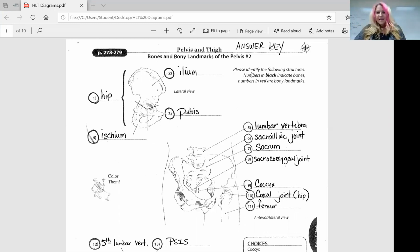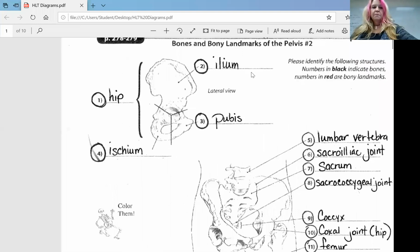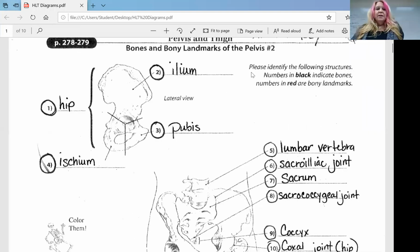All right, guys. I am going to go ahead and start going over these diagrams for you right now. If you have them out and you haven't filled them in or you want to double check them, we're looking first at the hip. And number one is hip. Pretty easy, right? Number two is ilium. Make sure you notice it's I-L-I-U-M. On this particular test, because it's online in MindTap and there's a drop-down menu, it's not going to be misspelled, but I have seen in like MBLEX and Massage Prep before that they'll throw an E-U-M. Ilium with an E is a totally different part in our body. And then number three, pubis, and number four, ischium.